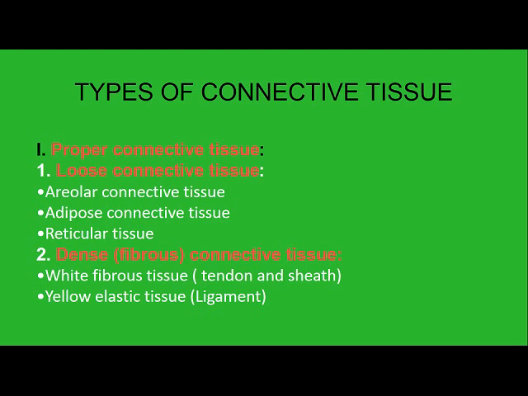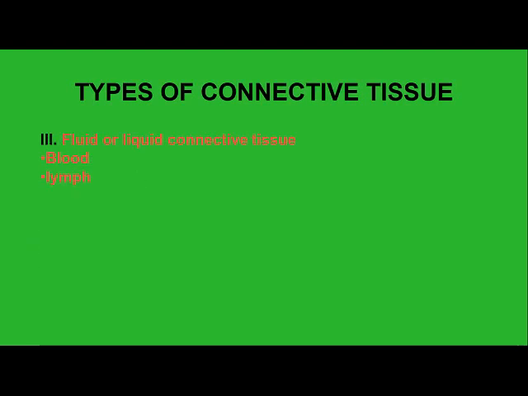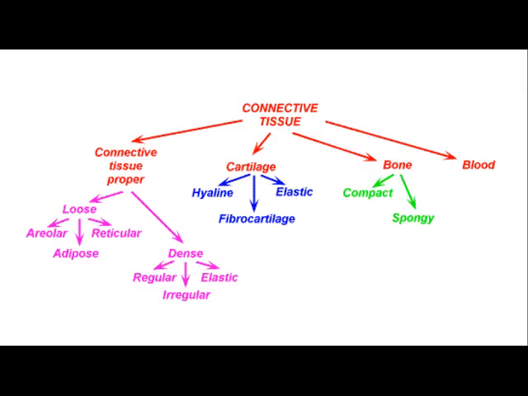Now children, you will be surprised to know that all these things are given in your book, but just in 6 to 7 lines. Now, I cannot explain you just in 6 to 7 lines. That is why it has taken me so much time. So children, this was all about today's presentation of connective tissue. From tomorrow onwards, I'll be taking each type of connective tissue individually, and it will be easy for you to understand. Okay, thank you and take care of yourself. This is the flowchart.